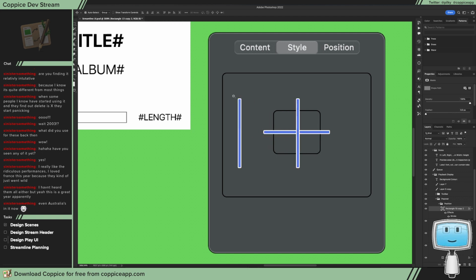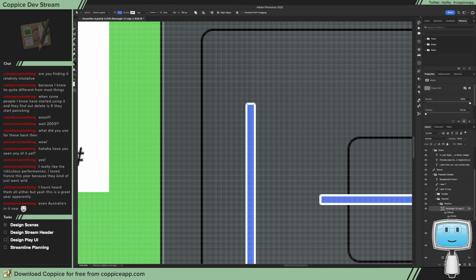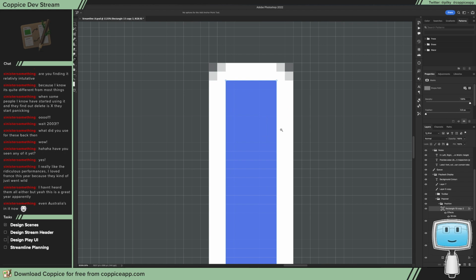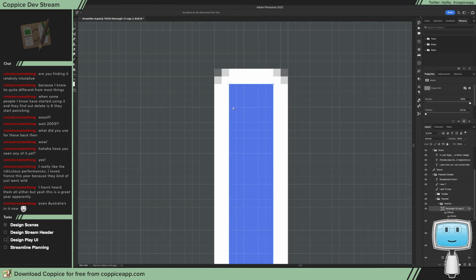Or you can do this, and then what I want to do is anchor point 5, anchor point there.